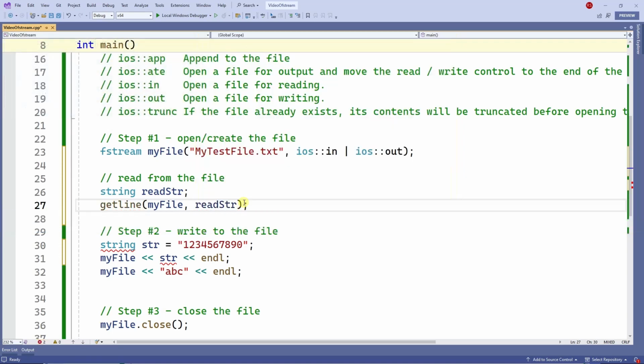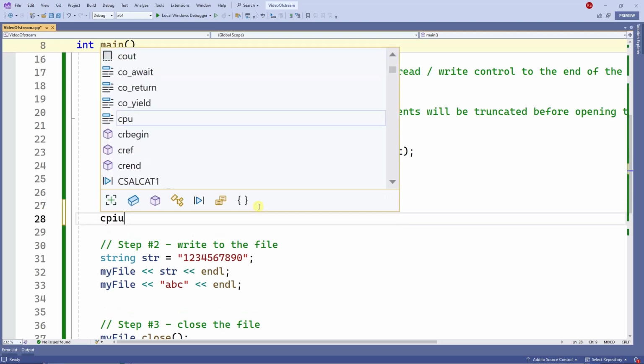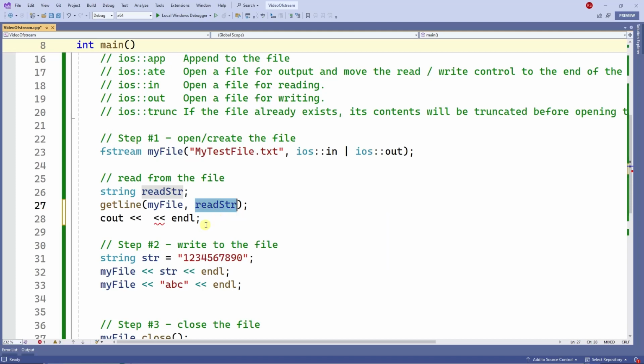In my case it's going to be readString. So this command reads a whole line from the myFile fstream and places it into readString. And here I'm going to display the contents of readString just to see what's in there.